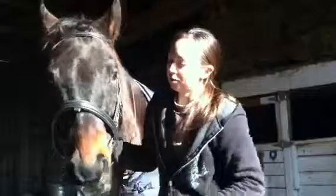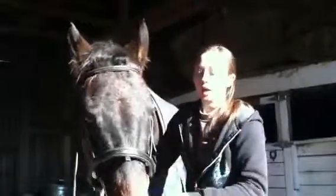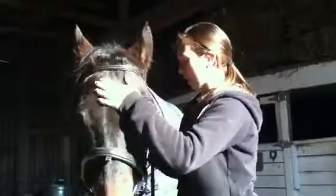And now he can have a treat because he did everything I asked him to, and he kept his head fairly low. He only gets a treat once every time. Because, like I said, he's lippy, so if we give him more than one treat, he's going to do that. Good boy.